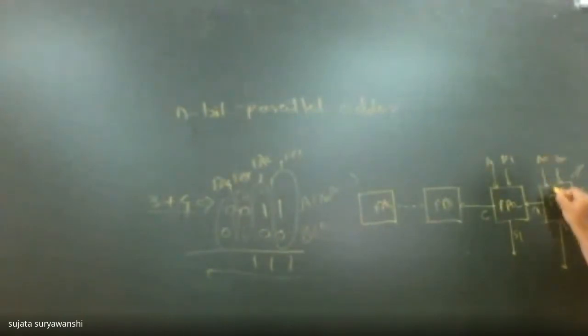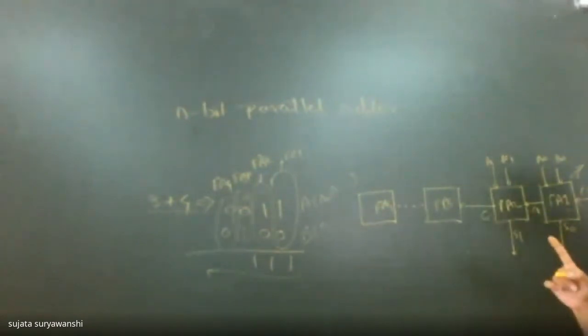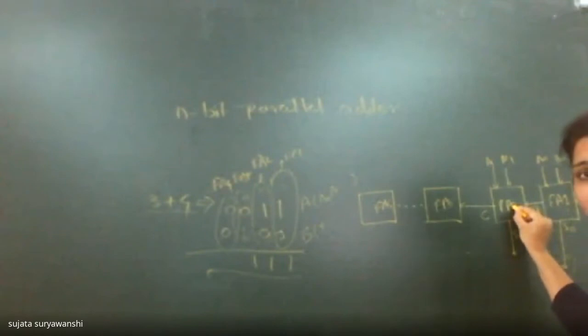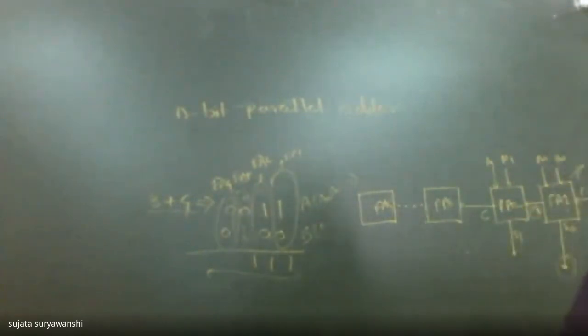Simply draw this diagram. Again, suppose first the functioning is completed, means this full adder takes input A0, B0 and takes carry in, and generates outputs. Outputs will be sum and carry. So it gives this output S0 and generates carry 1, and that carry will be given as, screen is blurred.